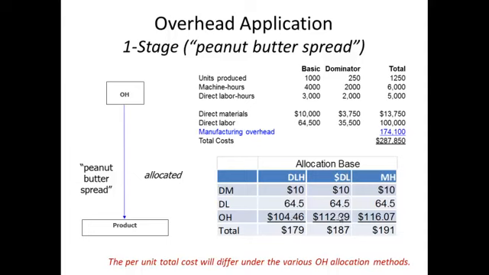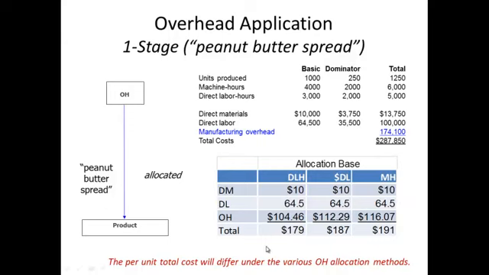Notice the direct materials and direct labor are exactly the same regardless of how we're allocating overhead. And that, of course, makes sense because these costs are being traced, and so that won't vary depending on how we're allocating overhead. When direct labor cost is our overhead allocation basis, our total product cost for one unit of our basic product line is $187. And then finally, when machine hours are being used as the allocation base, our total product cost is $191.